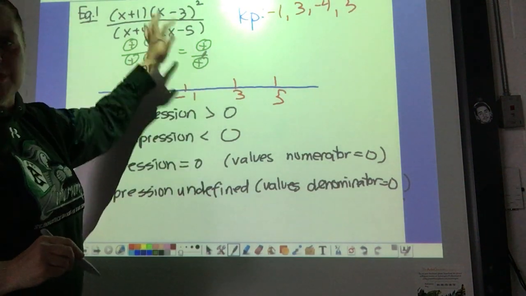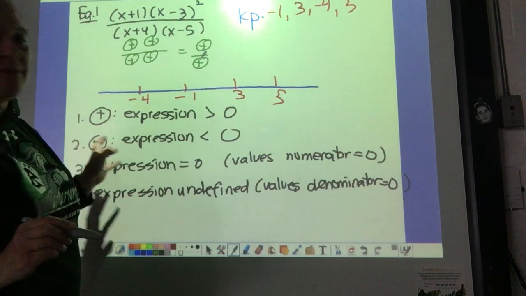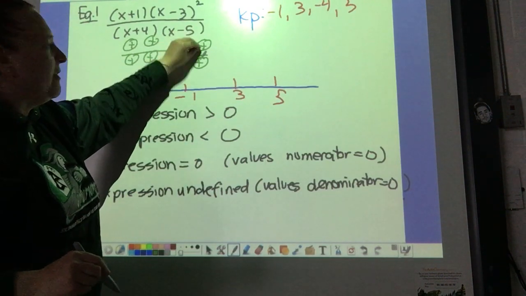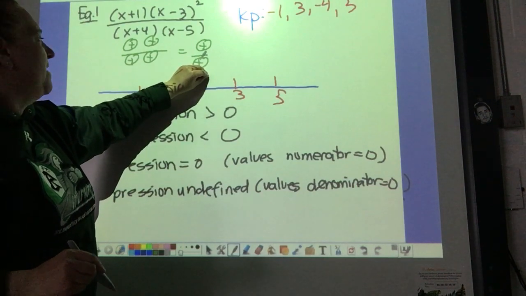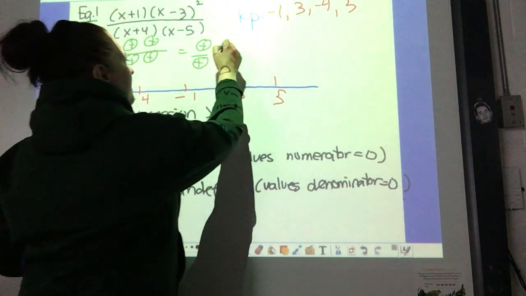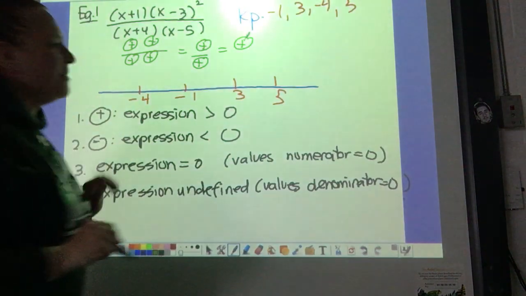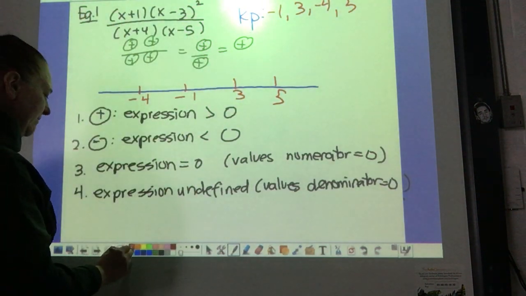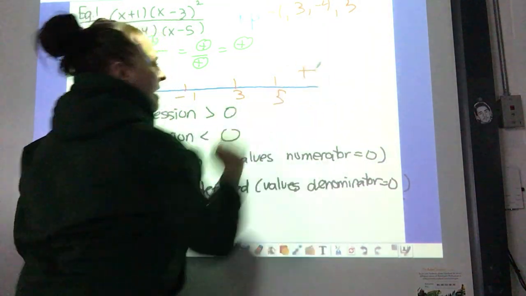Then, again, we're just pretending that we ran a billion through. We don't need the values. We're just looking to see what sign it would make it. We have a positive number on the numerator and a positive number in the denominator. A positive divided by a positive is positive. So basically, if you run a billion through, that makes that entire expression positive. So I'm going to put a plus sign there.